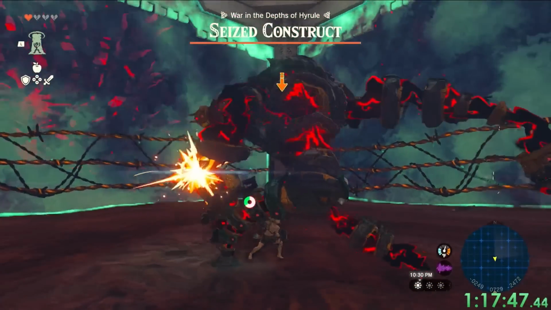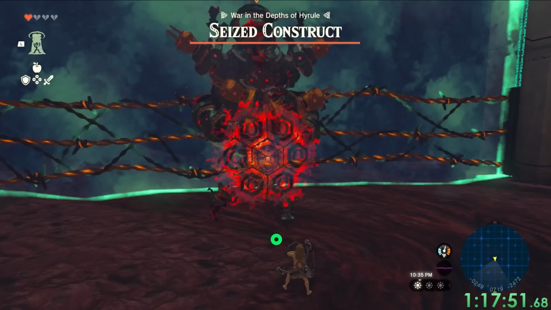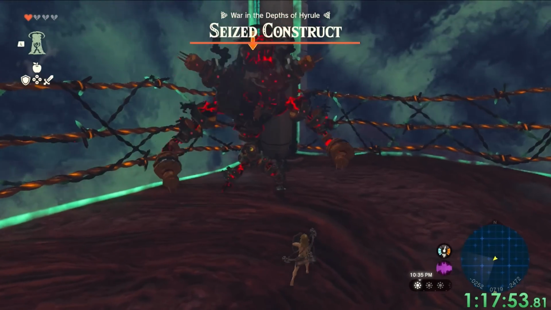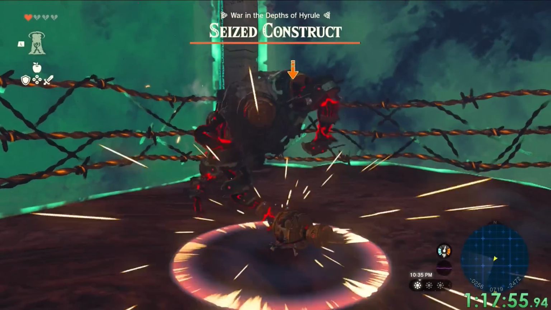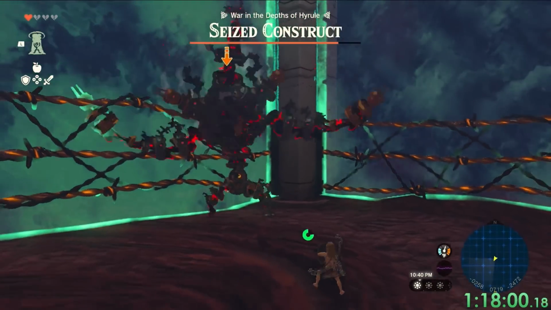so we'll probably have to figure out something better for that. For the Seized Construct, this is where we take out the soldier's broadsword with the quick charge, since the spin attack knocks him back pretty fast. It's basically just rinse and repeat the spin attack until he's dead, with the only exception being when he's in the air to use a bomb arrow to knock him down.